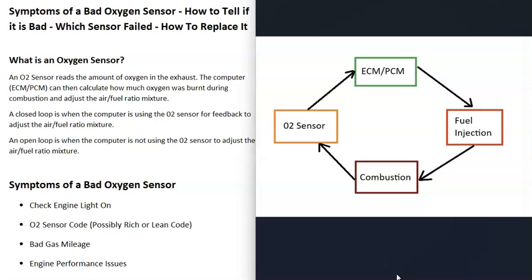The O2 sensors can operate in what's called a closed loop or an open loop. When it's in a closed loop, the computer is using the information from the O2 sensor to adjust the air-fuel ratio mixture, and the computer knows exactly what's going on with the engine. But if that O2 sensor goes bad, it won't be able to read the sensor data, so it goes into an open loop — basically guessing the air-fuel ratio. A vehicle will be in open loop when it first starts up, but once it warms up, it should go into a closed loop and start reading the exact air-fuel ratio for each cylinder.